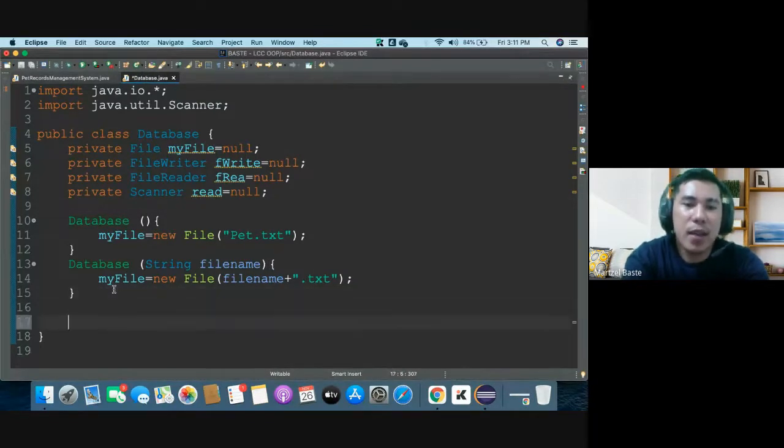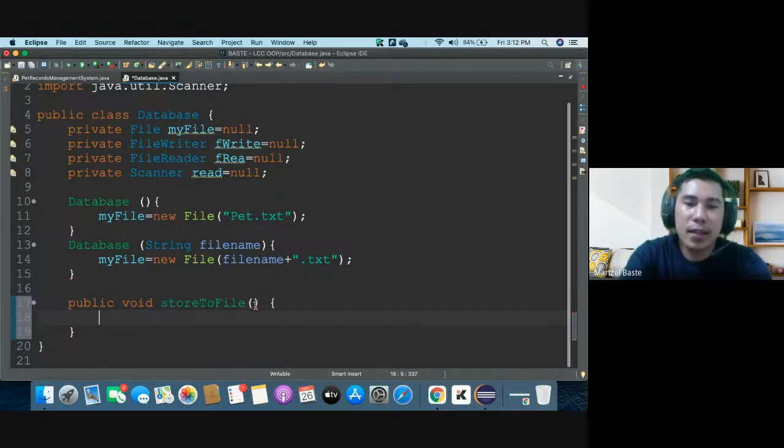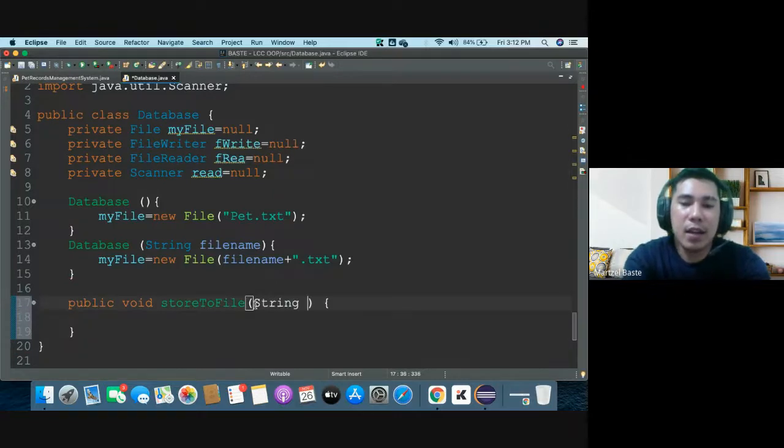So, let's say we are going to have here a public void, let's say store or add record, or just store to file, and let's have records. The records will be the data or the value that is read from here.